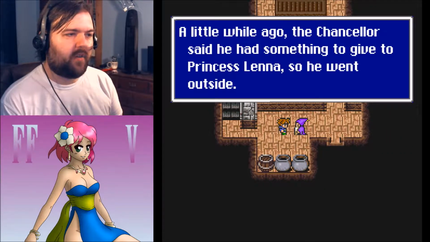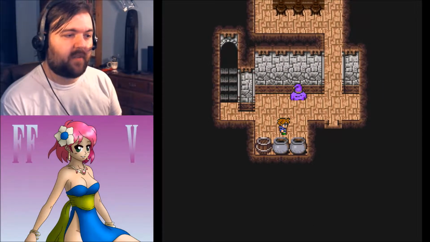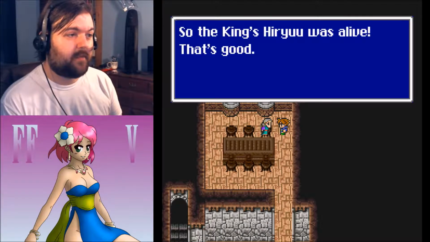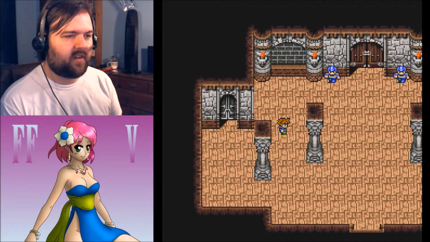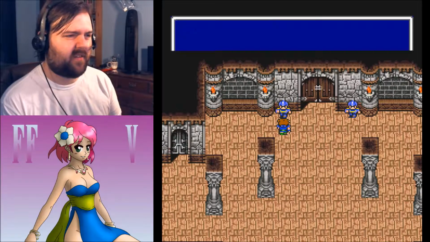A little while ago, the Chancellor said he had something to give to Princess Lena, so he went outside. Okay, I'm gonna have to go see him again, I guess. Obtained high potion. Talk to this lady. So the king's Hiryu was alive. That's good. Oh, you don't say what I thought you were gonna say. Never mind. I'll probably have to talk to her later. I think she even has a name. I forget what it is, though.